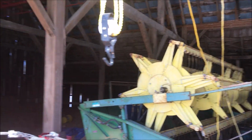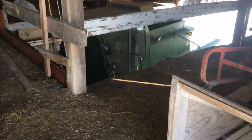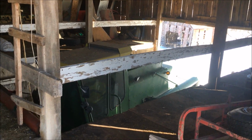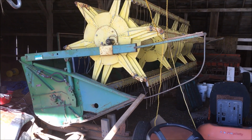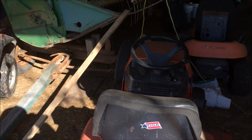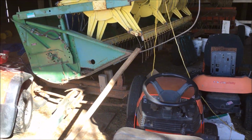So yeah, it's kind of messy in the hay mow here right now. Of course I remodeled the barn, so I've got the John Deere combine in that end, and I've got the grain head for the combine upstairs here. I've got a four-wheeler and a couple of lawnmowers.